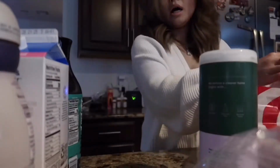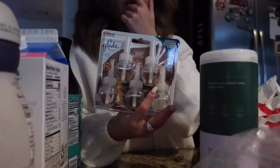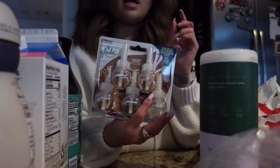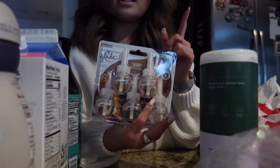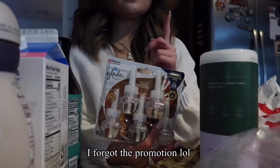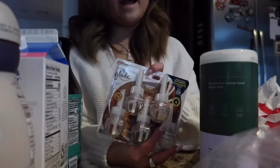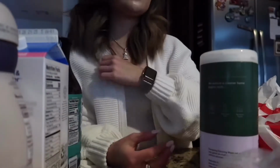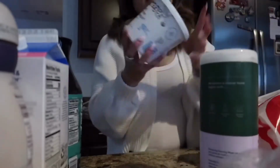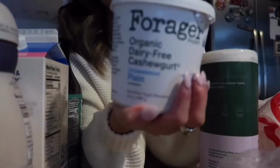I got some more Cashmere Woods. This one by Gray. This is the one I was telling you guys about. Right now they're having a sale, which is buy two of these, get the third one... no, is it buy one get one half off, or buy two get one half off? Like the third one is gonna be half off. Got my yogurt. I use this brand.